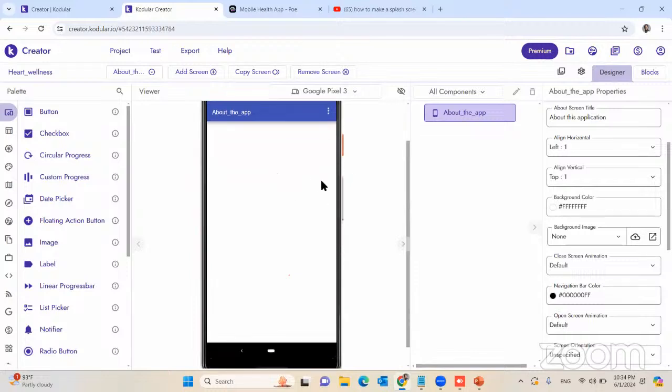But now we don't have an available text, so I'm just going to show you how I can add a text here.